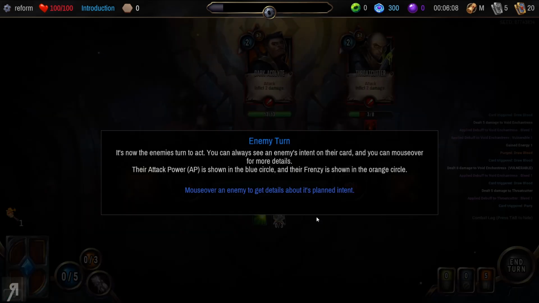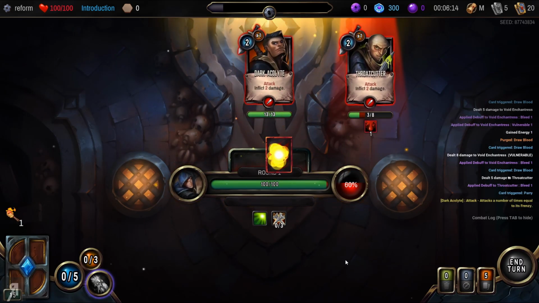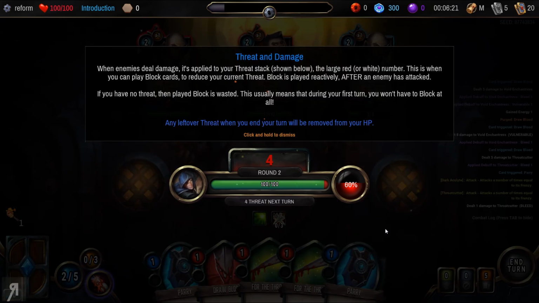That's exactly what I was talking about earlier. And it's now the time for the enemies to attack. Okay, so yeah, we already know about that whole thing. We know that they're going to attack for 2 damage, which is perfectly fine because we have block. And we are not going to take any damage as a result of it.